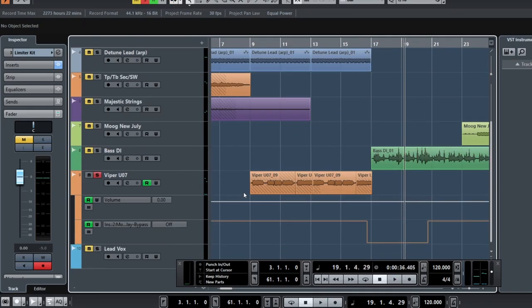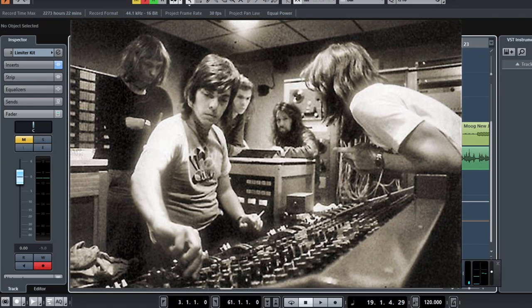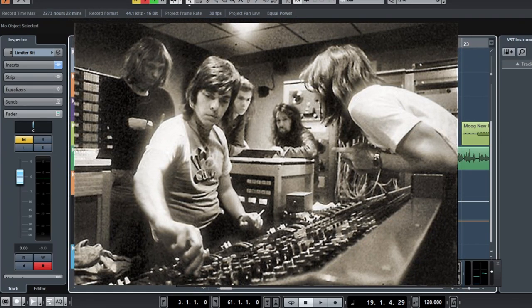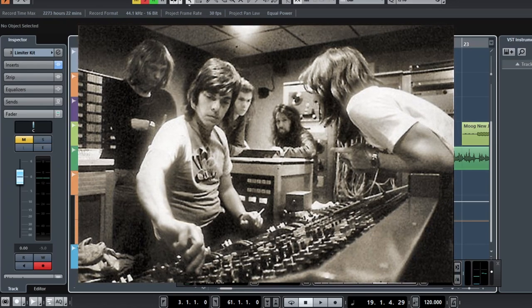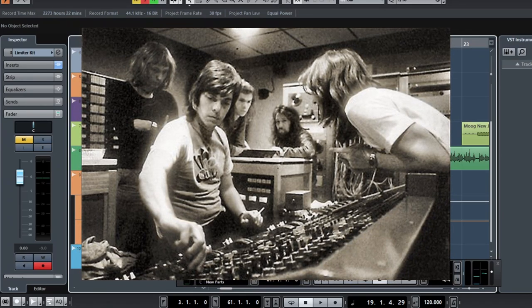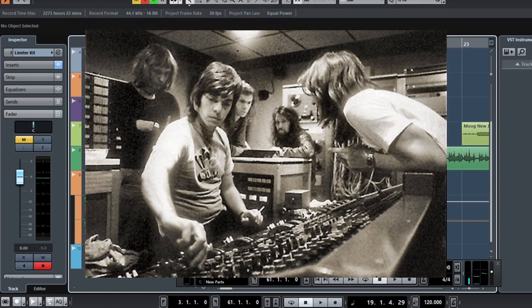So if I crack this open here, you can actually see where that automation comes in. Now, if you are unfamiliar with automation, it's definitely something that you need to get familiar with. Basically, what it boils down to is back when artists were recording on physical consoles, analog consoles. Let's take Pink Floyd, for example. When Pink Floyd was recording Dark Side of the Moon with Alan Parsons, they had to all stand around the console during that final pass of the song On the Run.